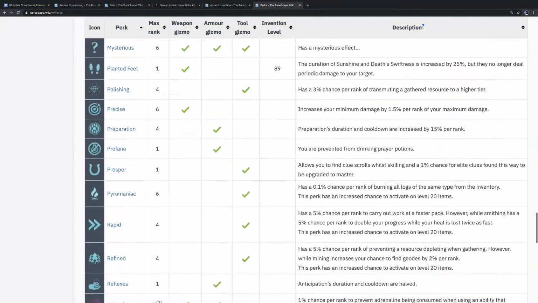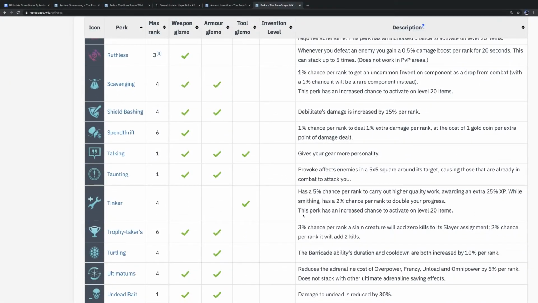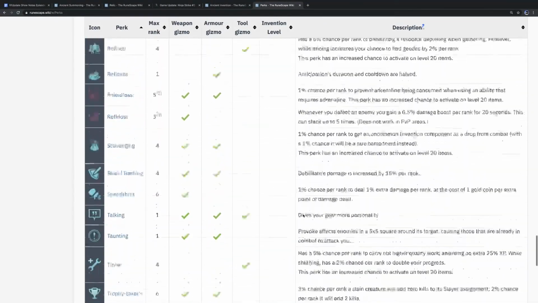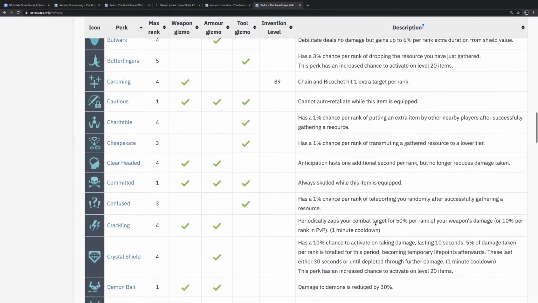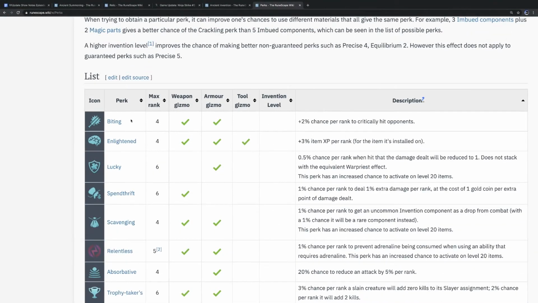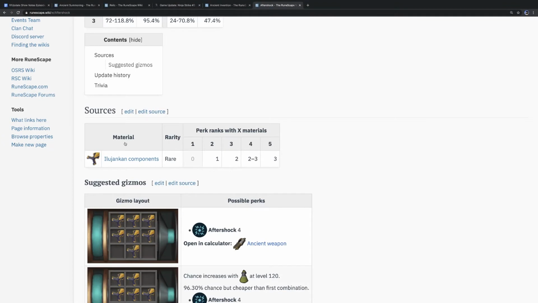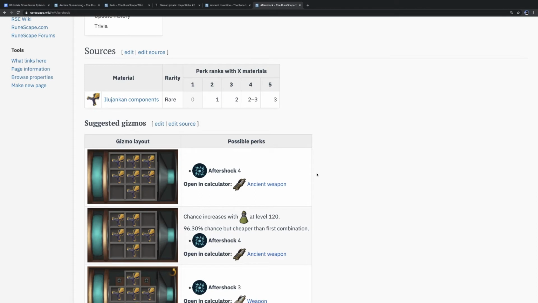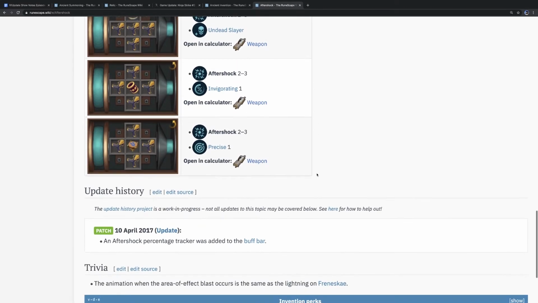Tanis, do you have any questions on invention perks at all here? Not really. I know they're expensive. I want Aftershock, apparently. Yeah, I want Aftershock too. Yeah. The nice thing is that nearly all of these you could get by itself with 100% chance. So like Aftershock 4 by itself, you could get it with 100% chance. But if you want Aftershock 4 Equilibrium 2 on the same gizmo, it's 1 in 338. So a lot of them get really expensive if you want the combos. But I would say that if you want best in slot perks, it's probably 1 to 1.2 bill per combat style.